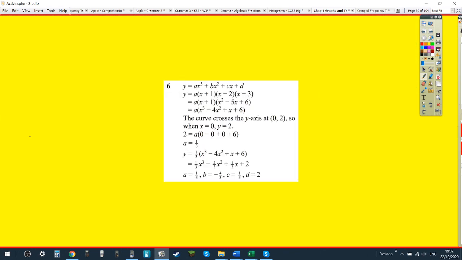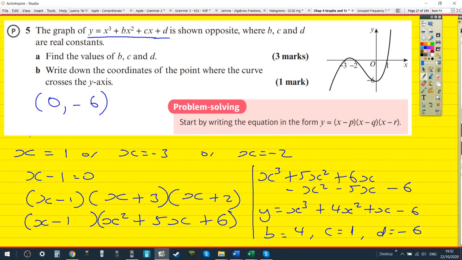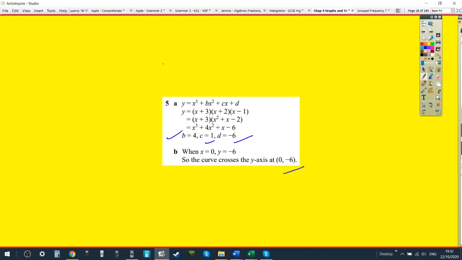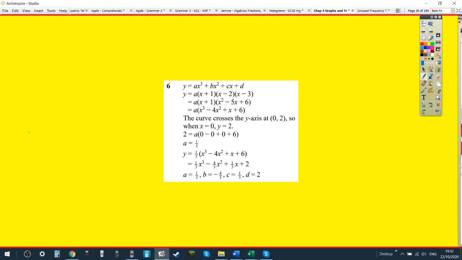So when you do those questions, do you always check after you factorize them if they're equal to the y-intercept? Well, with this one I didn't because it's 1x cubed, so that's going to work out. Here it was something x cubed, and so I did check. Yeah, it's probably a good idea to always check. It should make the y-intercept. If it doesn't, then you have to make it.